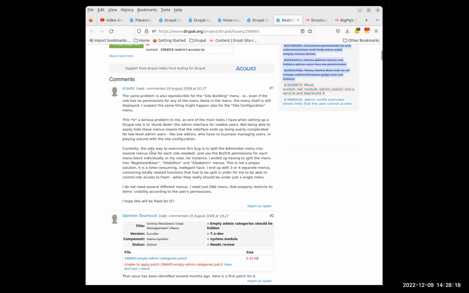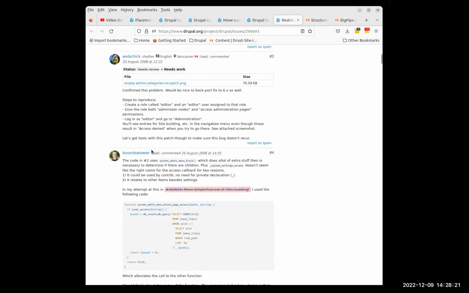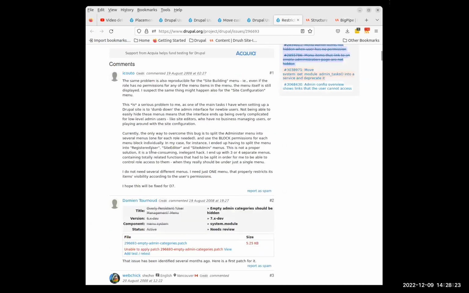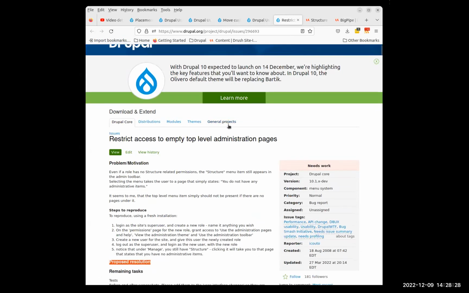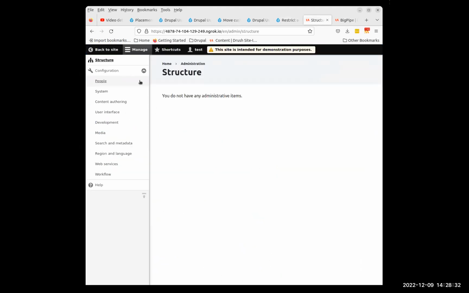I think the current suggestion is to change the access system so that, for instance, on this page, so I guess I'm on admin structure, if there are no child items, then don't give access to this page.